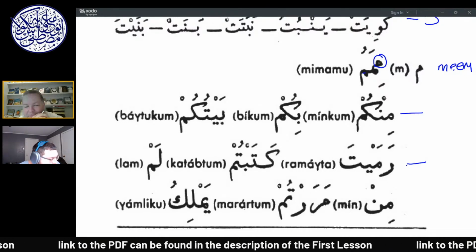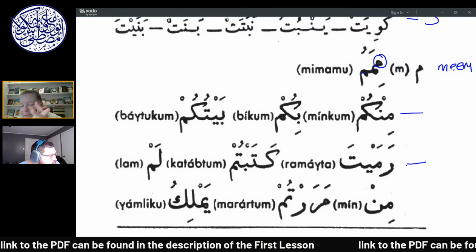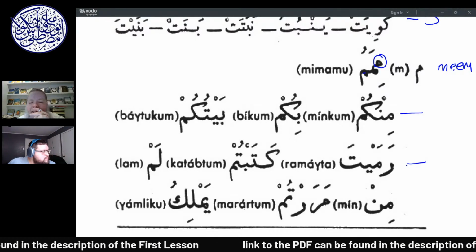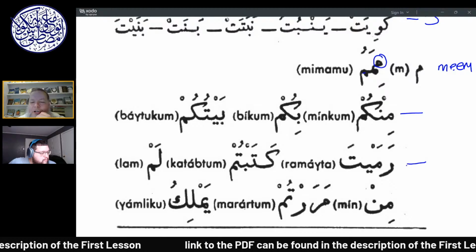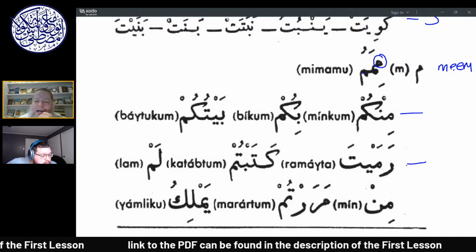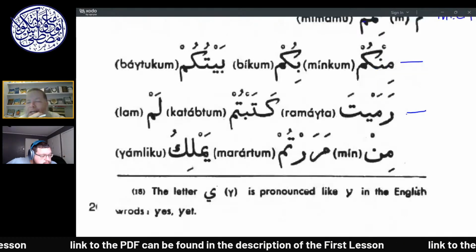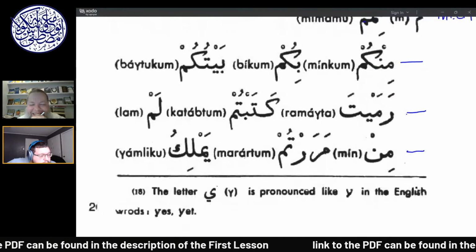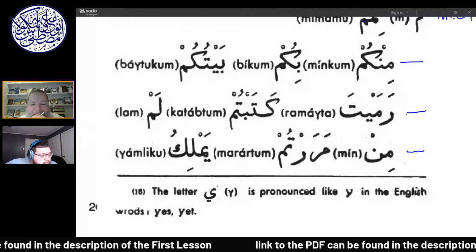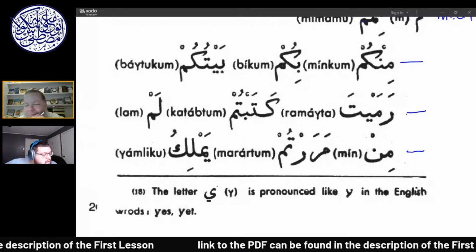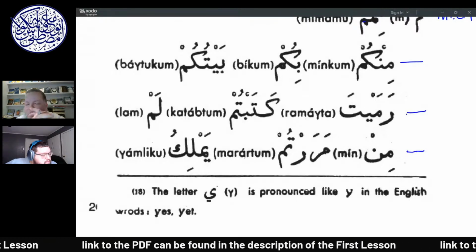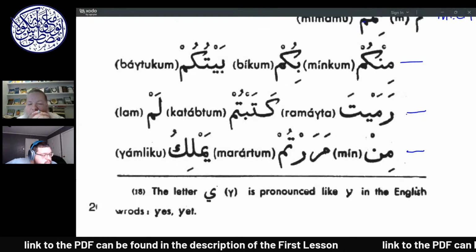Lam. Lem is a negation word, like it negates something in the past. You're going to see that a whole lot in the Quran. Lem. This next word you're going to see a lot too. This is probably the most frequently used word in the Arabic language almost. Min. Min means, for the most part, it can change in meaning a little bit, but for the most part, it means from. From.